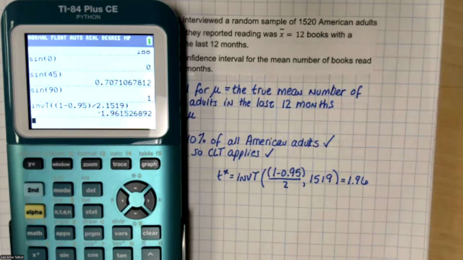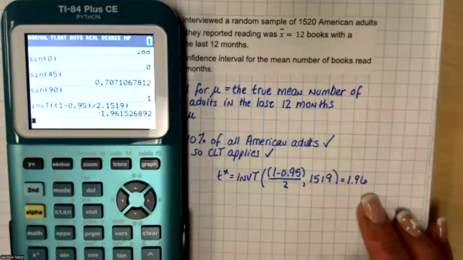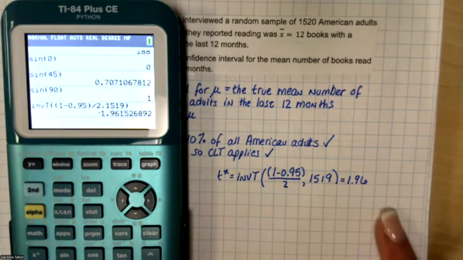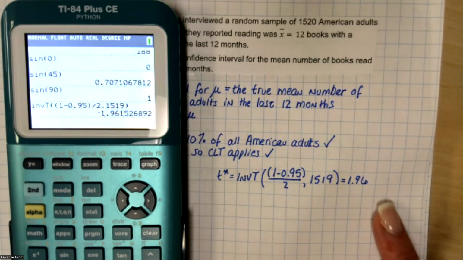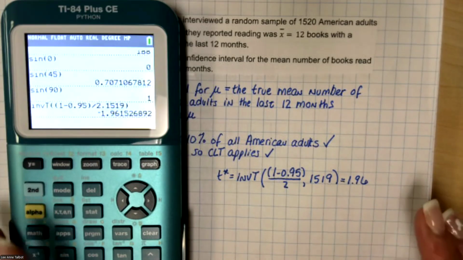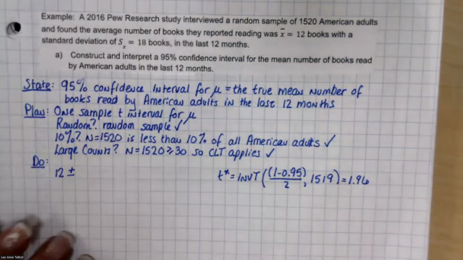Okay, but I agree. Does that make sense why it's so close to the 1.96 you're used to? Just don't assume that they're all the same. They're all different. Guys, this is important. You have to calculate this for every problem. There's a different t star for every sample size. So you can't just say it's 1.96 or it's 1.645 like we did before. But that's good because that means we'll get to do it a bunch of times.